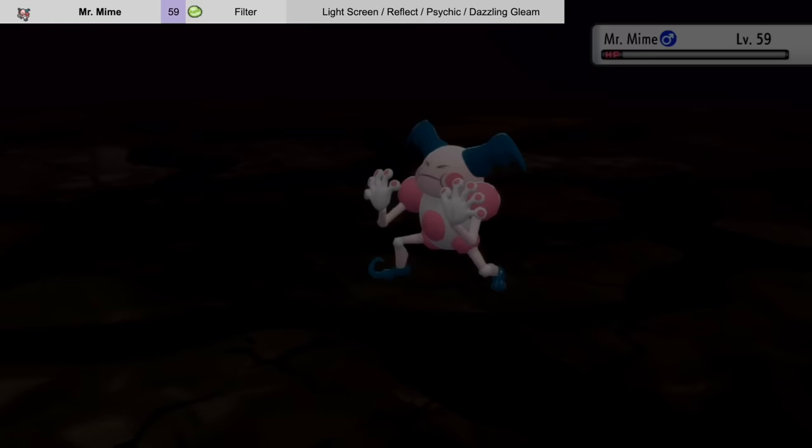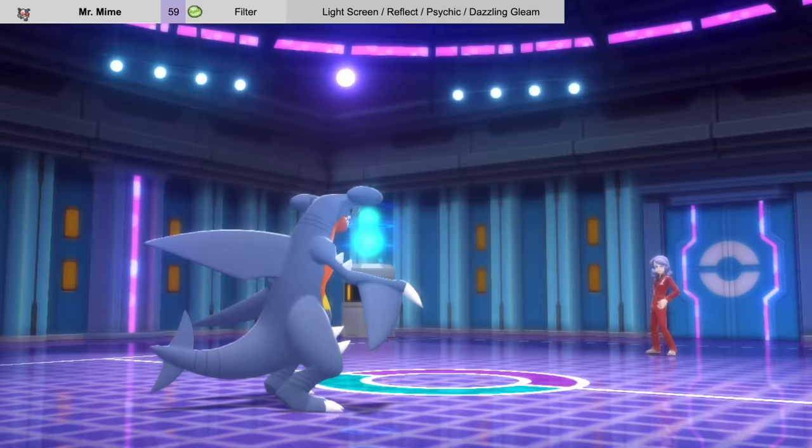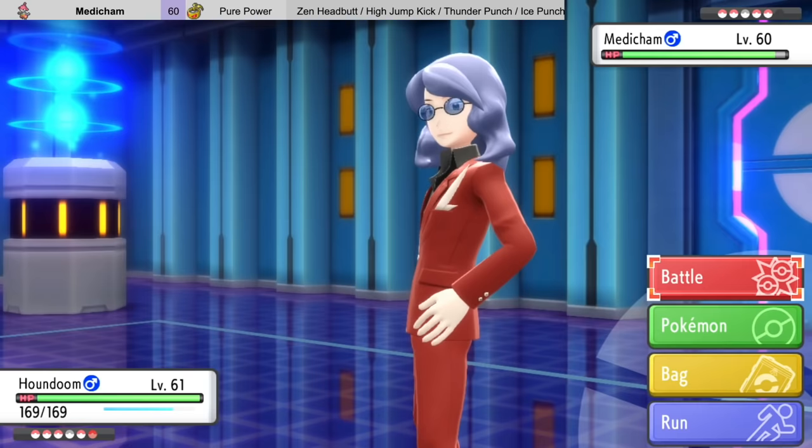And we do take it down in one hit, fantastic. We played into the fact that they didn't set up the reflect. If they set up reflect but not light screen, I probably would have went into Houndoom with the ghost type attack. Here's the thing about Medicham.